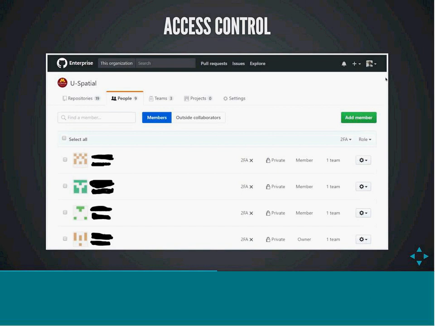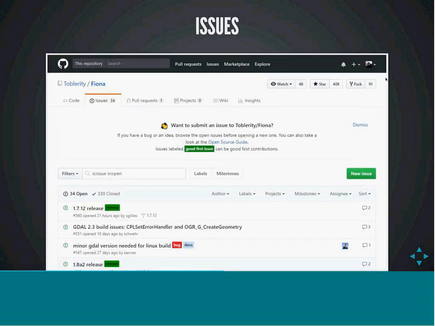Access control. Ooh, that's a good one. So you can only blur names there. But this is useful. We've got apparently 9 people with access to our repositories right now. We keep some of the stuff private, just because there's things in there that aren't public. So you can have private repositories on github.umn.edu. Establish teams, add people to those teams, give them different privileges so you can let people look at things but not make changes. I'm not going to belabor this. It's there, and control is good.